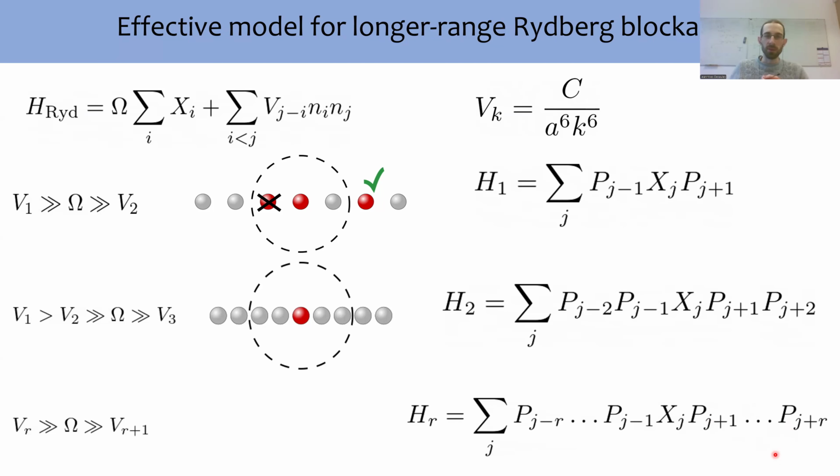Of course, the longer range terms that we are neglecting will be larger, so the approximation to the experiment is slightly worse, but it's still pretty good at this point. So we can really look at this model as experimentally relevant, and we can ask how they behave. Because if you just look at this and compare to PXP, they look almost the same. You can say, okay, if one has scars, surely the other must have.